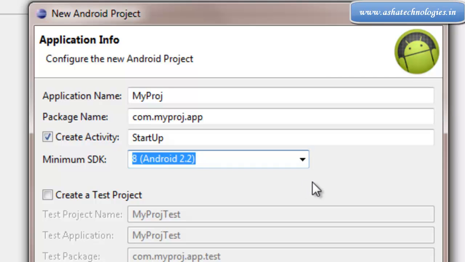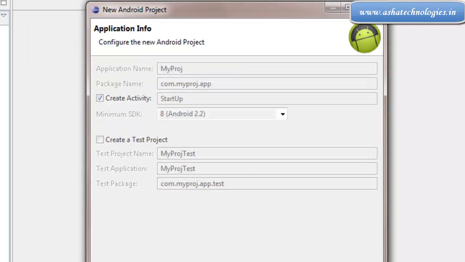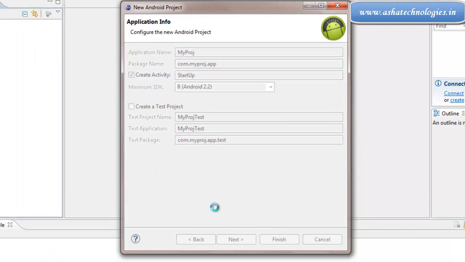It is better to select SDK version 8 for Android 2.2 or even less. This is the minimum SDK version. So we need to finish up this create project wizard right now. So finish it.